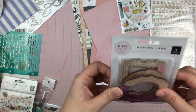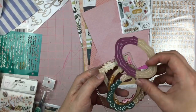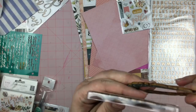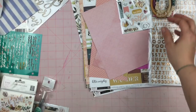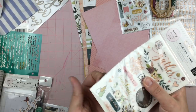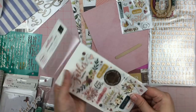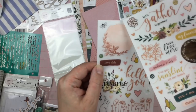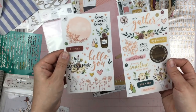Got the Auburn Lane wood veneer frames, and these are gorgeous. I mean, they're just gorgeous. And they're not super thin, so they're not going to break ridiculously easily. They've got some meat to them. Got the Auburn Lane rub-ons, and these are beautiful. I'm going to take these out and show them to you guys. These are awesome because you can use these in your layers, like this circle here, these little flowers. These are great.